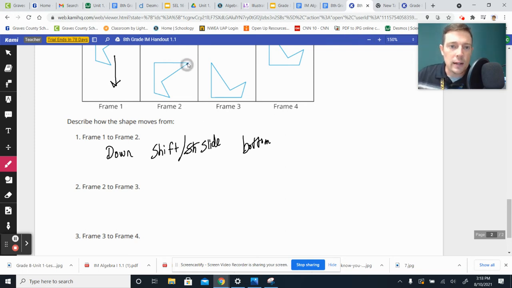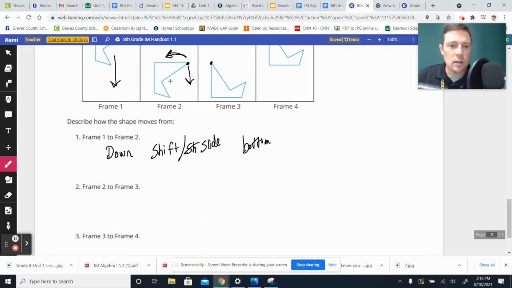So what I like to do is pick a common point on here, and I ask, okay, where did it move to? Did it move this direction, or did it move back the other direction? And it looks to me like this is the winner up here. It looks like that point is now over here. So it rotated back this way.